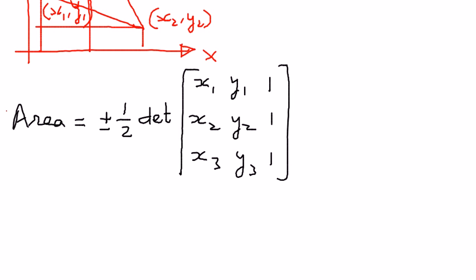Once we have the three coordinate points, we plug them in here and find the determinant, and we should be able to find the area of the triangle. We'll also check our work with respect to known methods. In my next presentation, let us take a triangle and find the area using determinants.